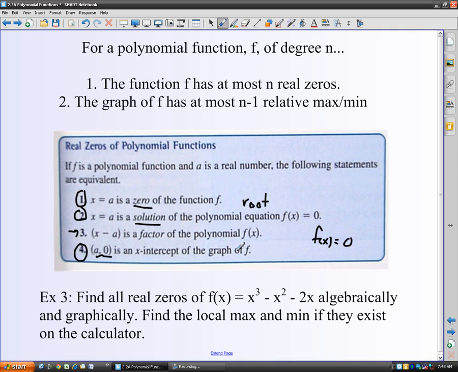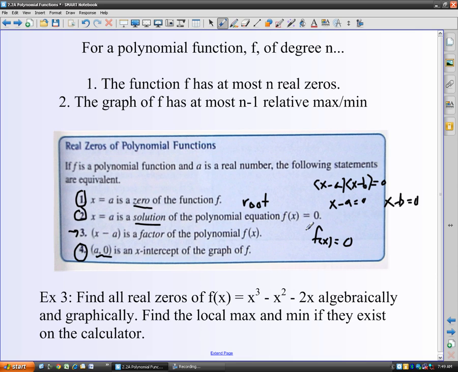We would say x minus a, so we'd get something like x minus a times x minus b, and so forth to get a polynomial, and basically these guys are what we set equal to 0 to find the solutions, the roots, the zeros, the x-intercepts. And so then we would solve a factor, x minus a equals 0 or x minus b equals 0, and we find out those are the places that it's crossing the x-axis. So when we ask you for all of these different ways, it's basically asking you for the same thing.